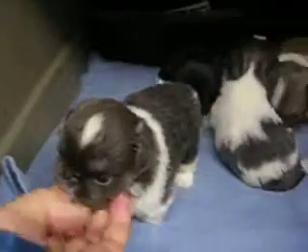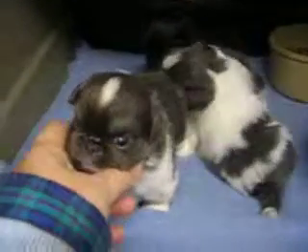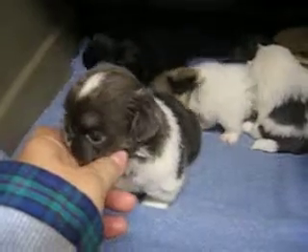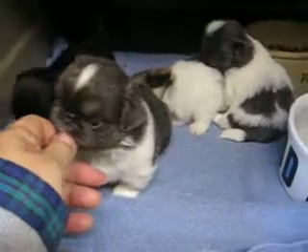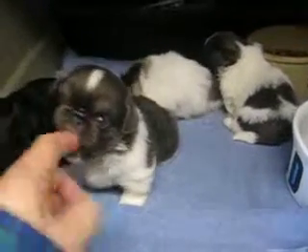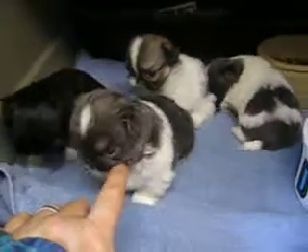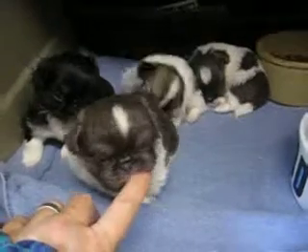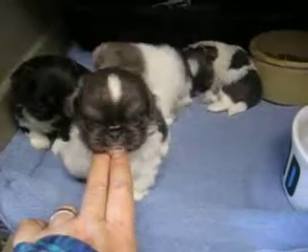And this little boy, the blue and tan boy, he's the largest in the litter. I believe he weighed 24 or 25 ounces. So I'm rethinking their size a little bit. This little boy may stay around seven pounds — maybe six to seven pounds instead of eight pounds. He may stay on the six pound side, maybe the smaller of the two because he doesn't seem to be gaining that much weight.